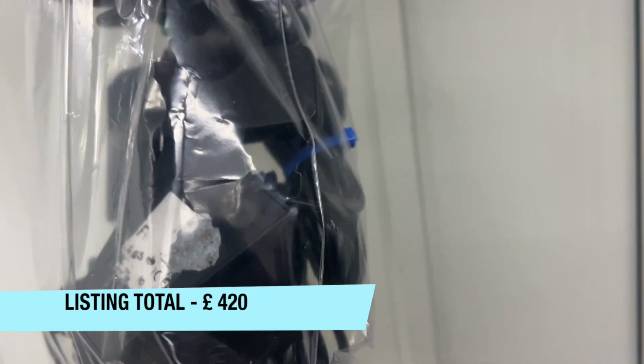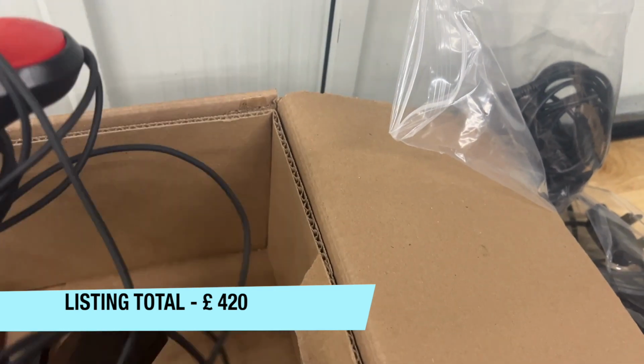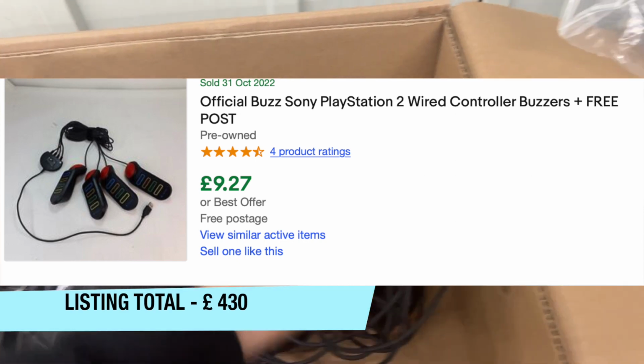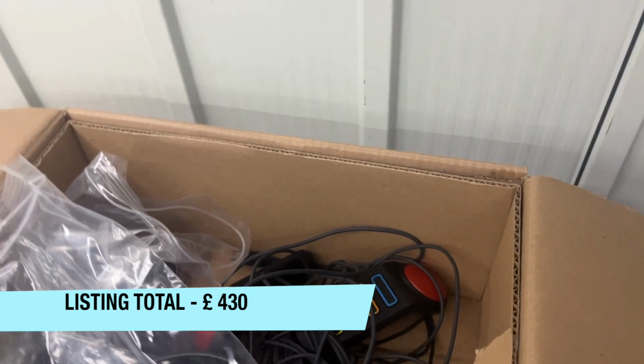But anyway, conservatively, say £15 for that bag there. We also have a Buzz set, and these normally go quite well at Christmas. So again, without looking at comps, we'll say 10. So 15, 25, we'll say 30 with the mics.